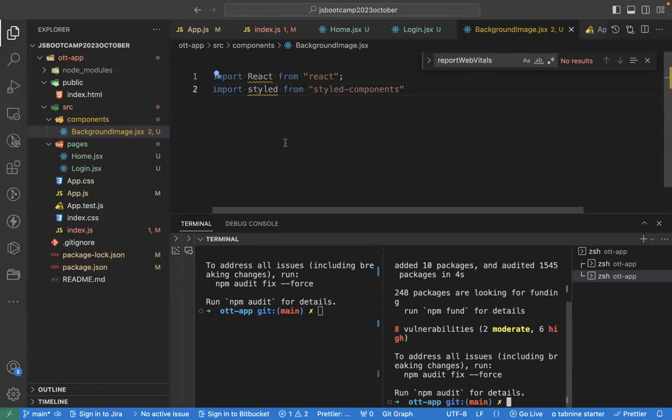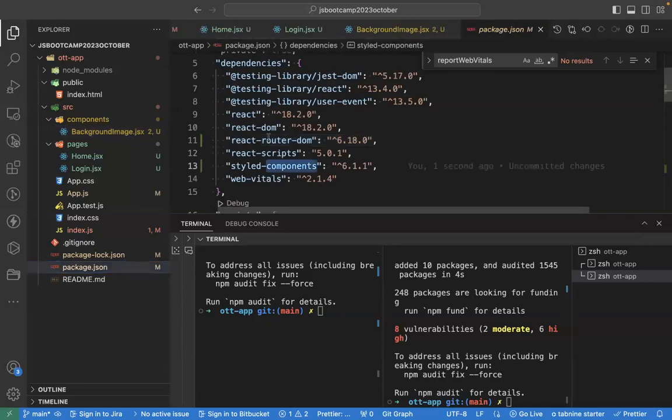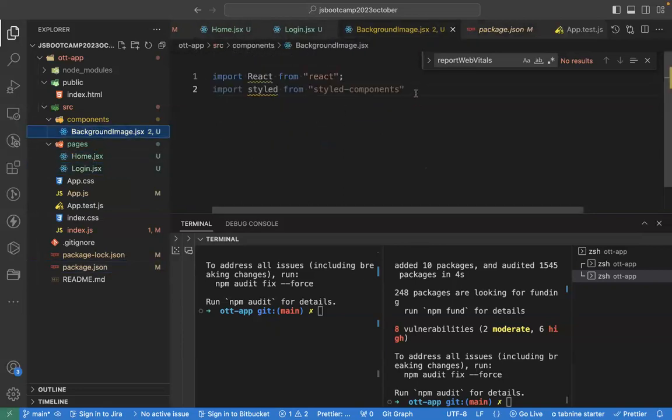Okay, it got installed. Go to package.json. See, style components added as dependencies here. And then I'll tell you the reason why we are creating this child components.